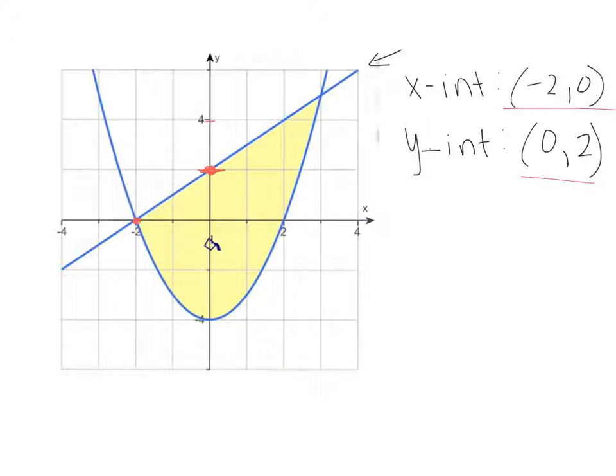Now I'm not going to go over the shading since your question only said that you had difficulties graphing the parabola. So we'll look at what you graphed for the parabola and then the correct answer in just a second. But I did want to mention that you'll need to choose a test point for each one of these inequalities and then shade the overlapping region. So once you choose a test point, you can see that you would shade below the line, and then you would shade on the inside of the parabola, and so of course the overlapping would be in the middle here.